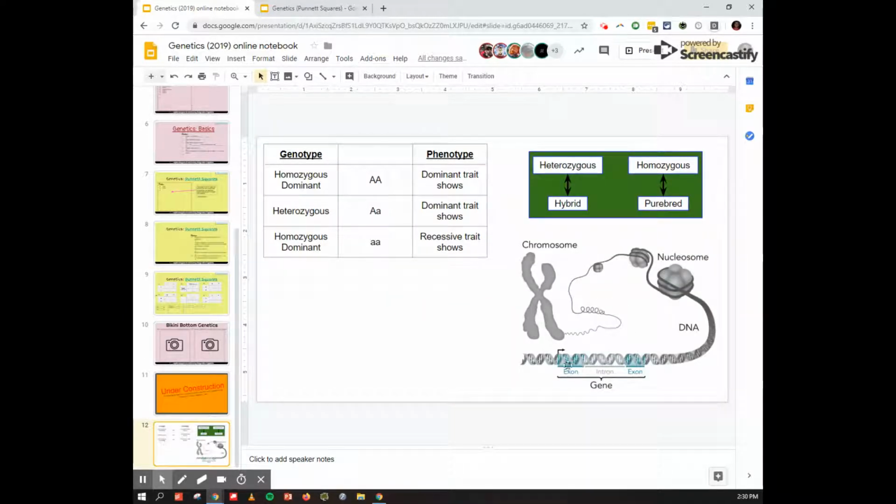Right here, you've got these genes, a segment of DNA, and this is in my notebook if you wanted to look at it later. You don't have to copy this and put it as one of your slides, but it is in my notebook. You've got a gene, and you've got two genes, kind of two sister genes, if you want to think about it like that. Two sister genes for every genetic trait that you have. And so you've got one of those genes you got from your mama, one from your daddy.